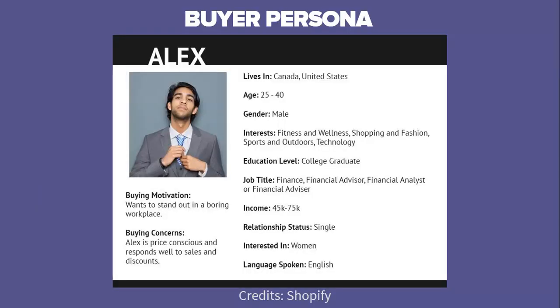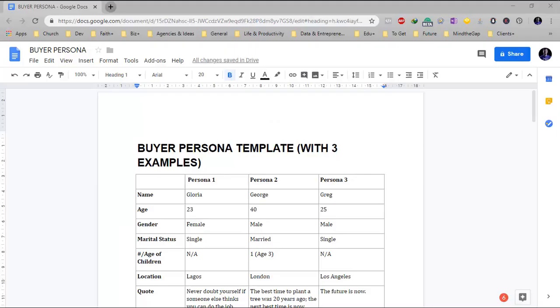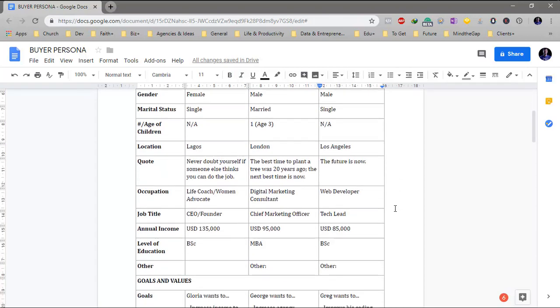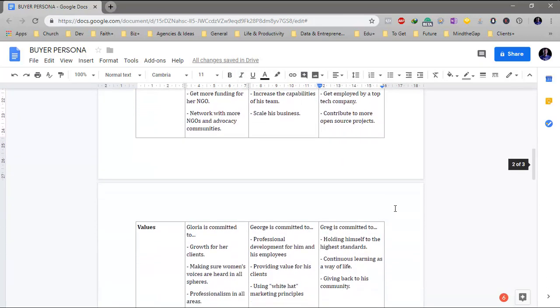So this was a template I showed in the previous video of a sample buyer persona, and I also came up with a list of three examples of buyer persona. This is a template that you can follow. I'll share the link to this so that you can get it and customize it for yourself.